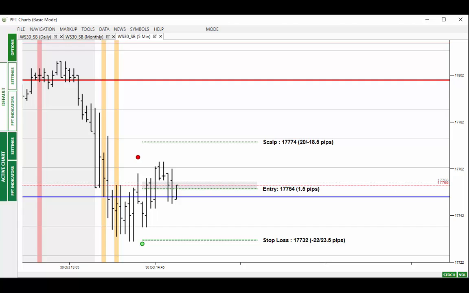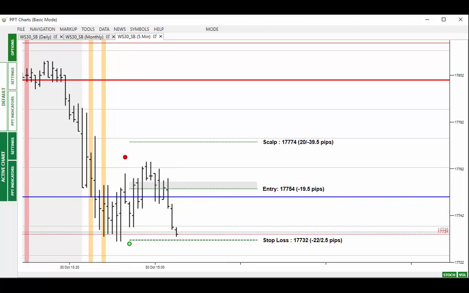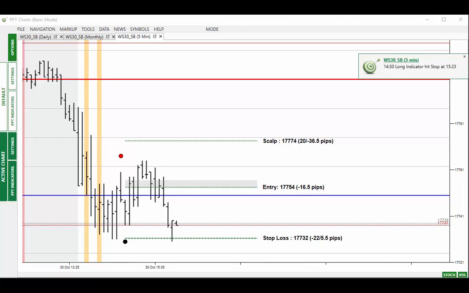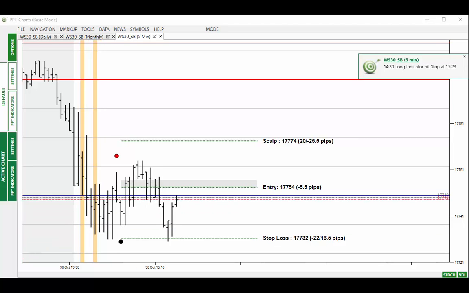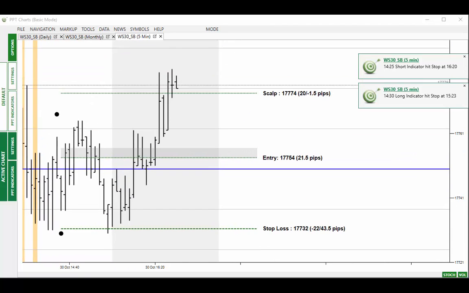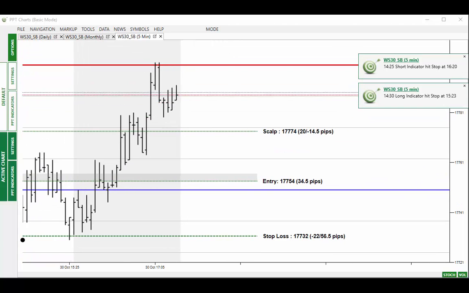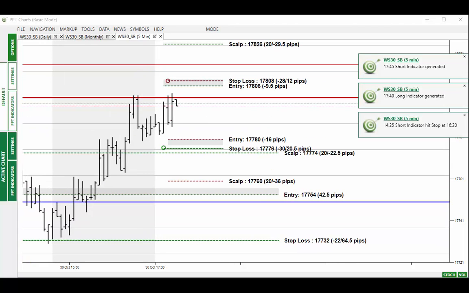But as you'll see, as this unfolds here, the market actually came back down and took out this trade with a loss, and a very narrow range, which can only mean one thing, that prices are likely to move in the second part of the session, which as we fast forward through, you will see that's precisely what they did. So now we've got a few signals here.